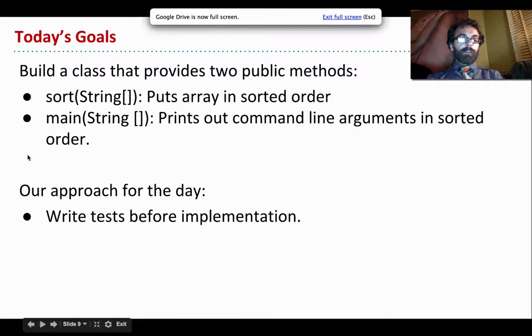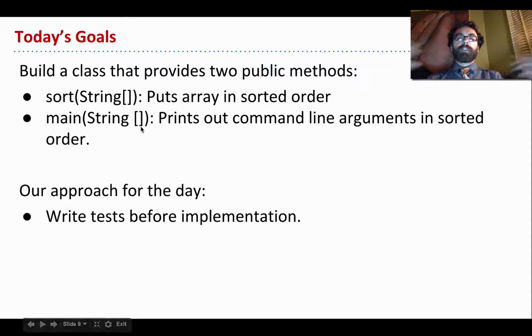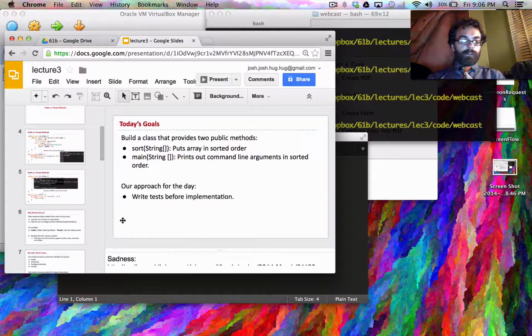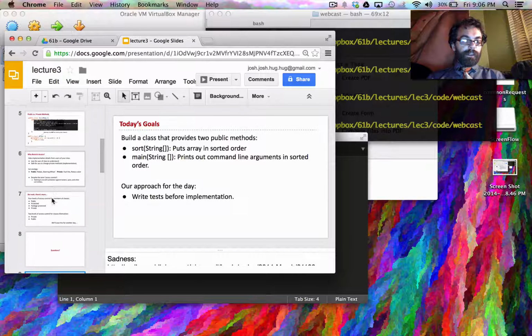And so our approach for the day in building this class is we're going to write tests before implementation. Those of you who are on 61B, you've gone through and done labs this week, and you saw that this was an annoying process. You had to write these files, one called tests.command or CMD, another called test.out. You had to manually type out everything that the program was going to spit out. That's just annoying, having to type literally what the program's supposed to generate. And so we're going to see a better way than doing that. So let's get going on that.